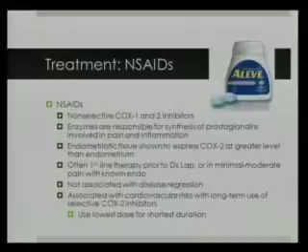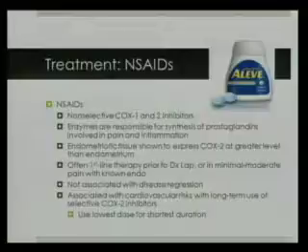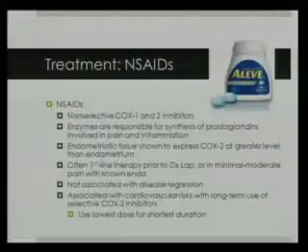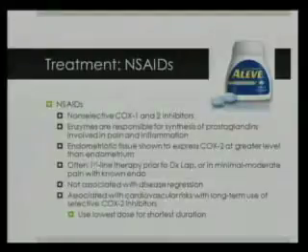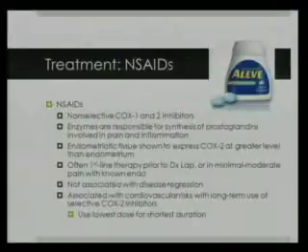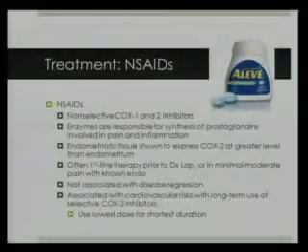So next is NSAIDs. These are non-selective COX-1 and 2 inhibitors. They're the enzymes responsible for the synthesis of prostaglandins, and they're involved in our pain and inflammation. And the endometriotic tissue has actually been shown to express COX-2 at a greater level than the normal endometrial tissue. And so these work better for these patients for that reason. So they can often be a first-line therapy prior to a diagnostic scope, or in somebody who has minimal to moderate pain with known diagnosis. They do not help with disease regression. They're not going to make it go away. They just help the pain symptoms.